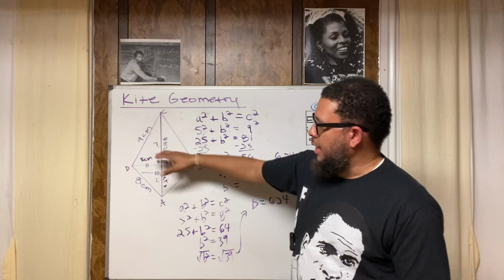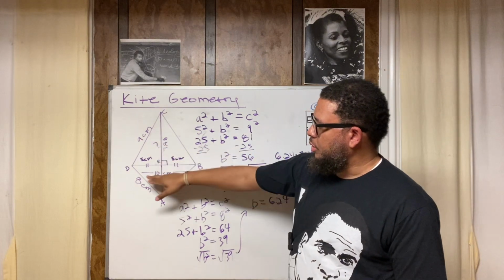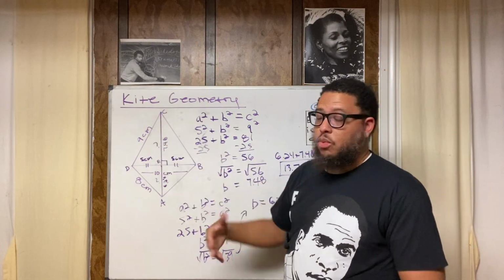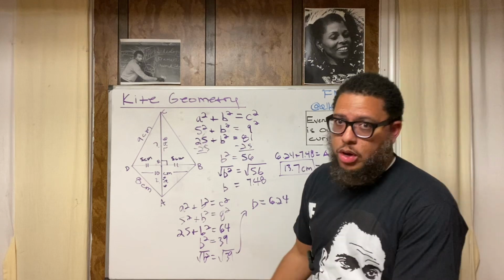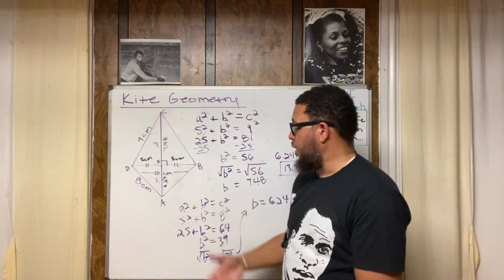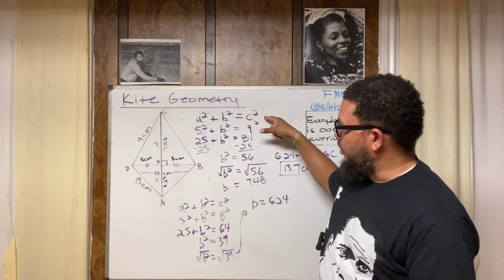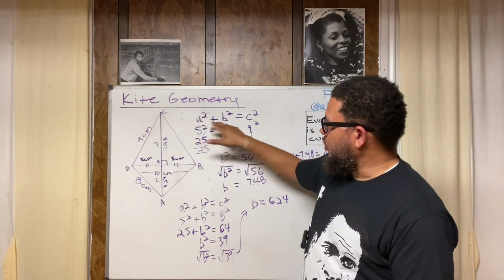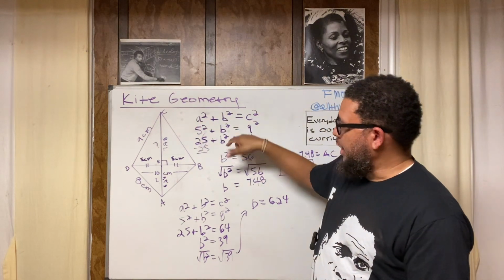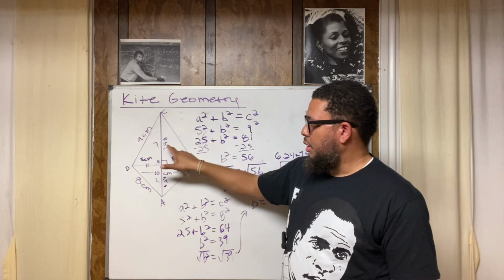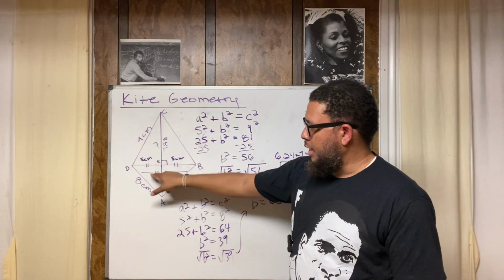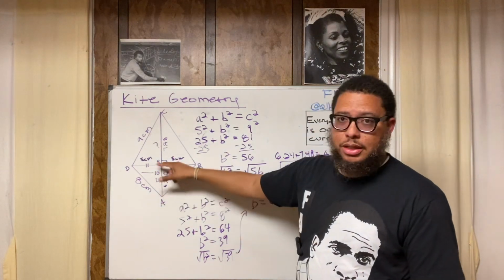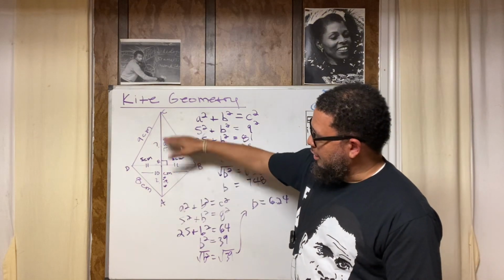We had to first recognize that this was a right triangle, this was a right triangle, this was a right triangle. We had to use what we had to get what we want. Use what you got to get what you want. We had to use the Pythagorean theorem, right? We knew one of the legs, we knew the hypotenuse. We used that to figure out the missing leg, right? And then we used it down here in this right triangle also to figure out the missing leg. And then we just add the missing legs together.